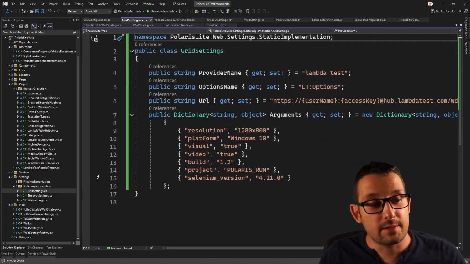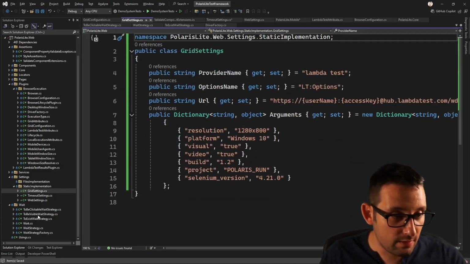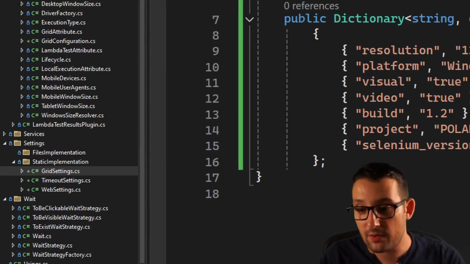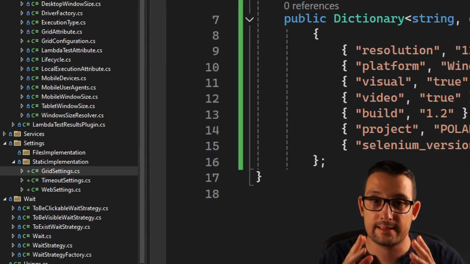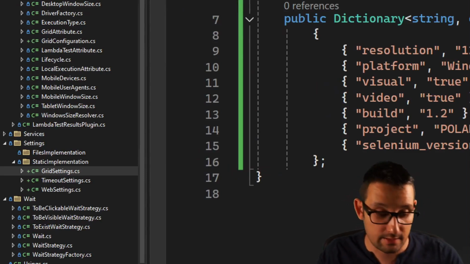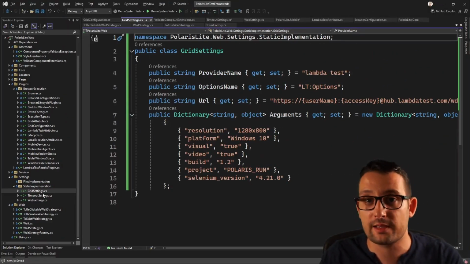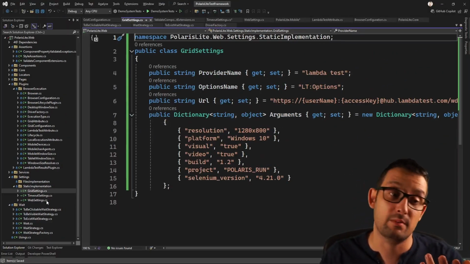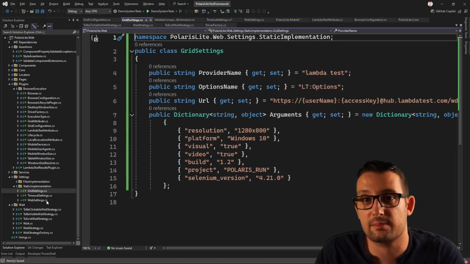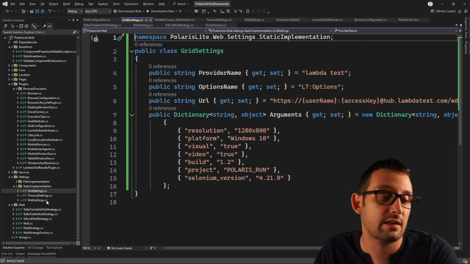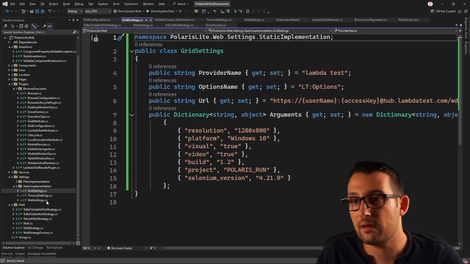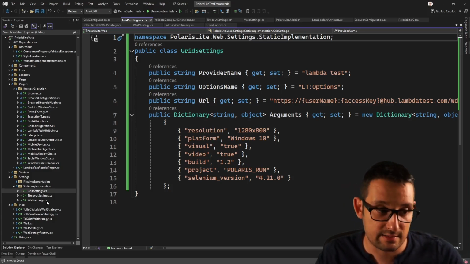Now, since it will be one of the things to consider, if we have multiple of those settings classes and all of them are static, it will be really confusing, and you have to know that we have so many of them, right? Because there can be 10 settings classes, but you need to know if they are static, you need to know the exact name and that this particular class exists.